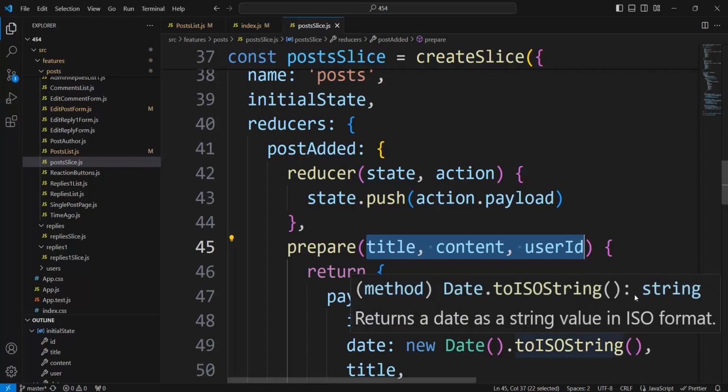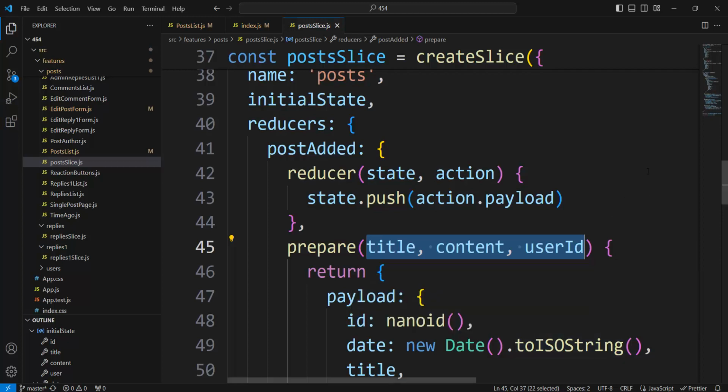Title, content, user ID. But where is it? It is in every post in the posts array. There is a title, content, user ID.